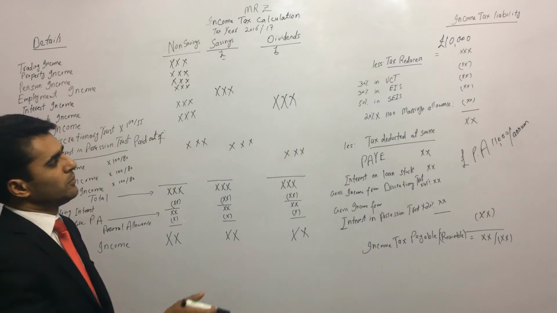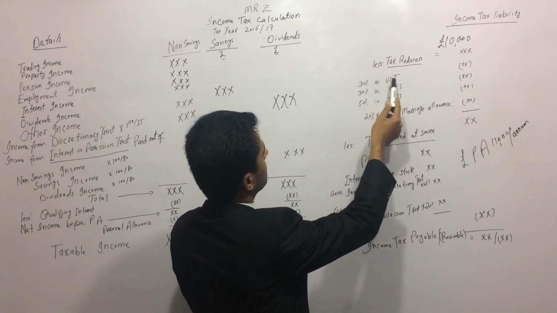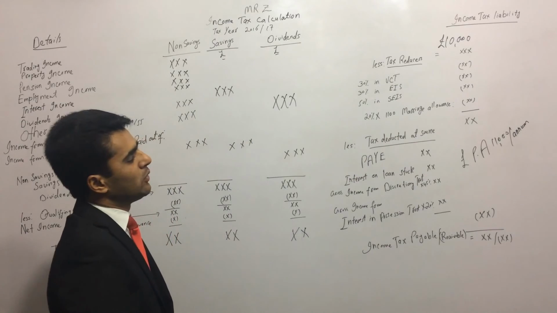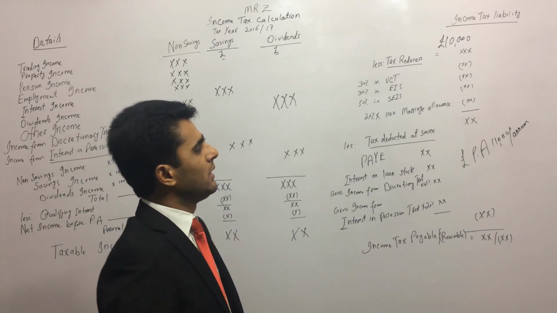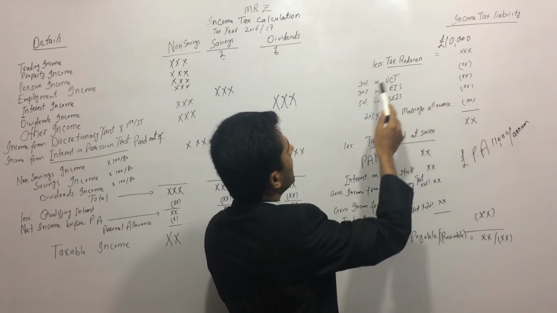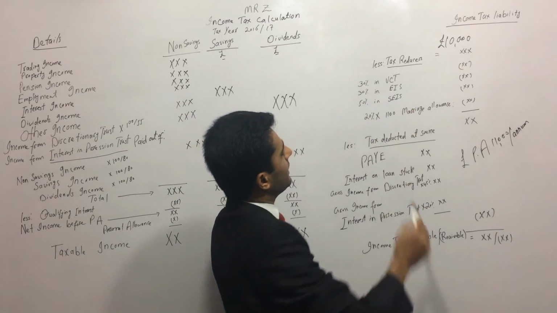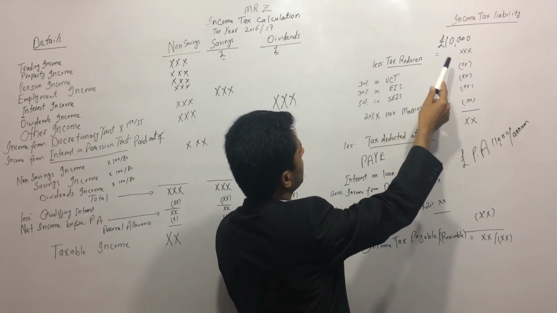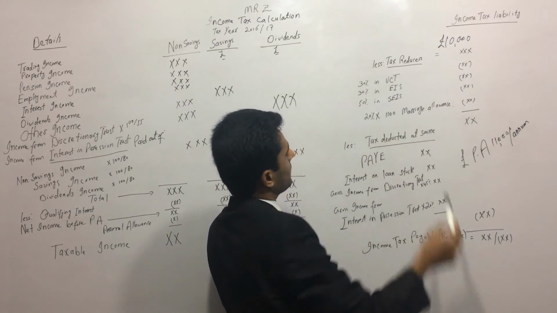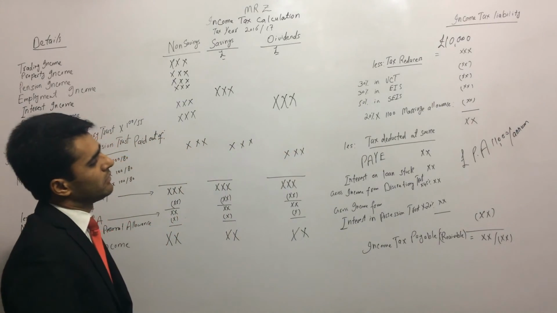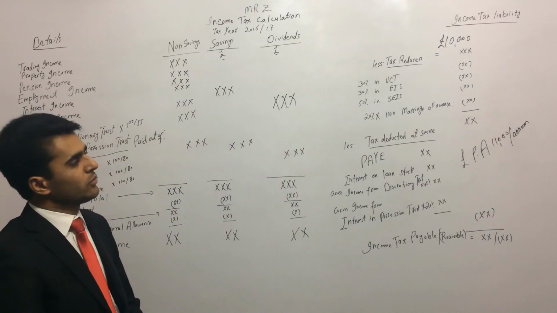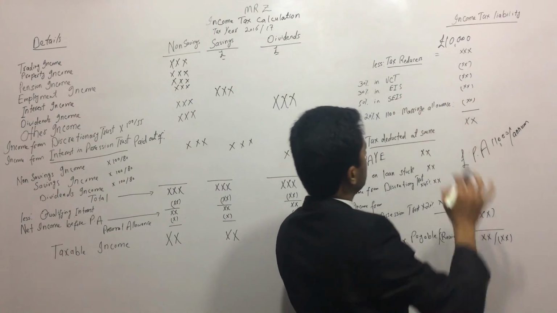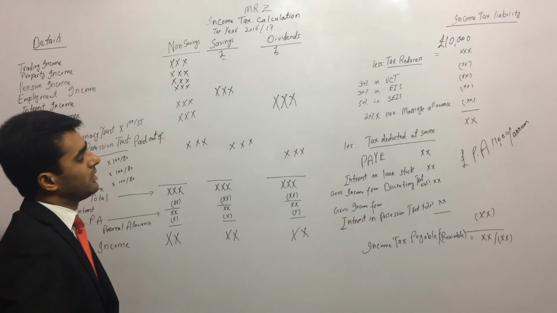But for now, just assume that, say for example, if you have invested £1,000 in VCT, you will get 30% of £1,000. That will reduce our tax liability here. If you have invested £1,000 in EIS as well, you will take 30% of £1,000, and it will also reduce our tax liability. Likewise, 50% tax reducer in the Seed Enterprise Investment Scheme, and that will also reduce our tax liability.